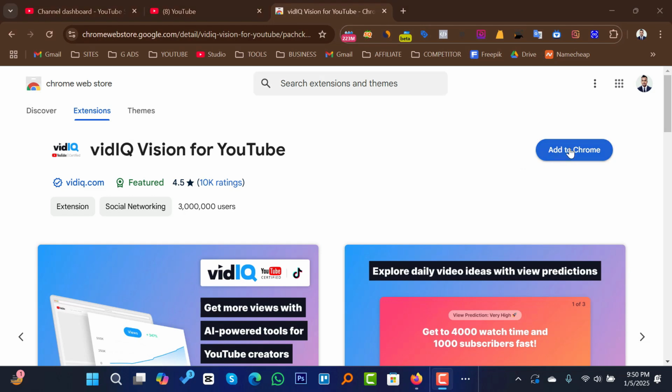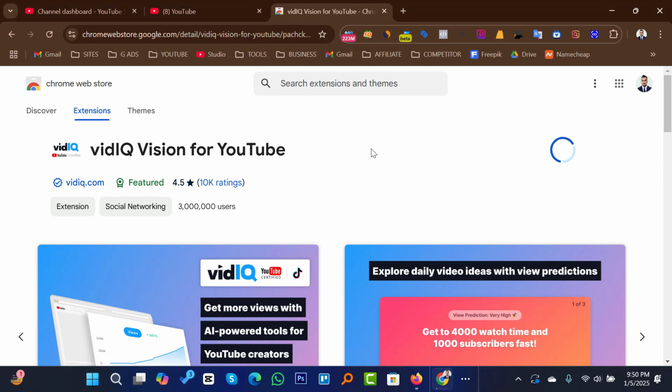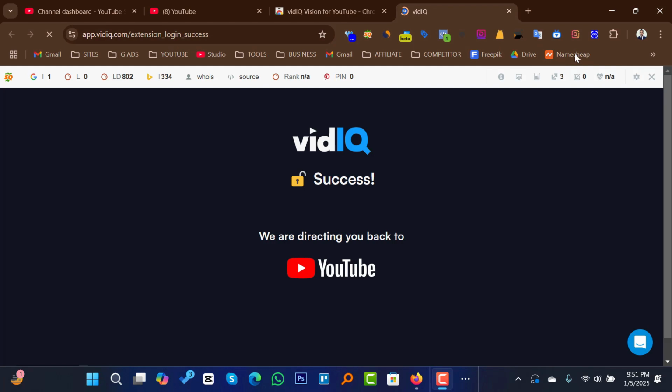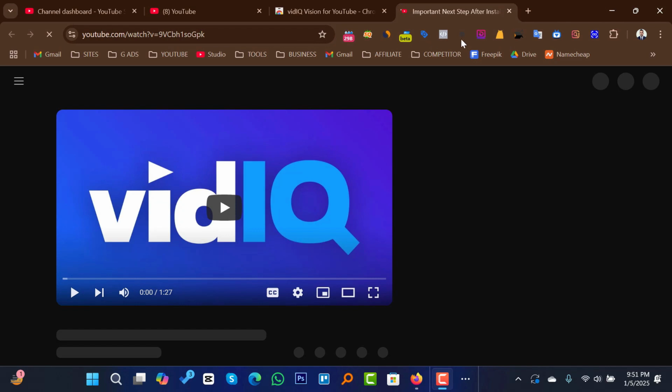After that, just click Add to Chrome, and then Add extension. You should wait a few seconds and it will be automatically added to your extension bar. This is very important for YouTube video SEO optimization. That is perfect, it's successfully added in my extension area.